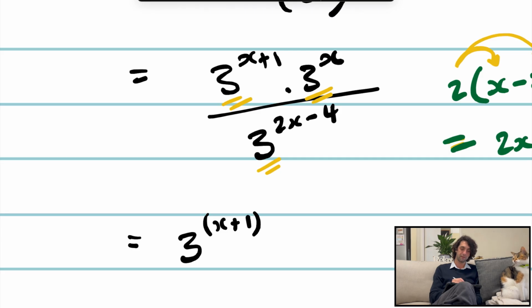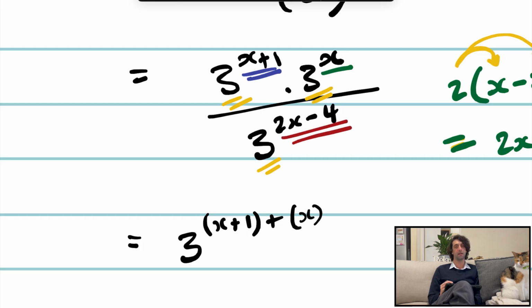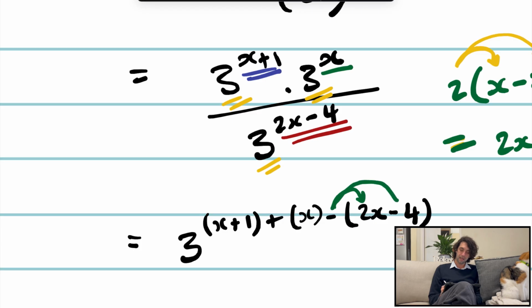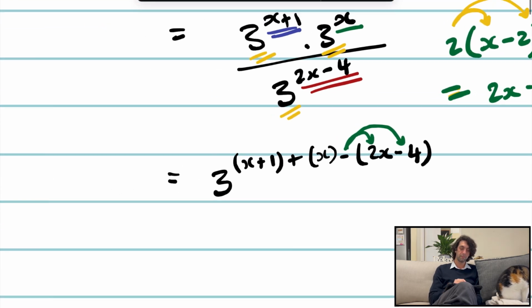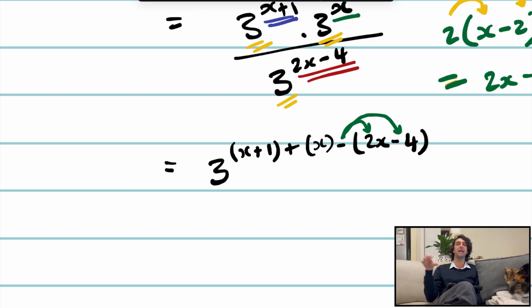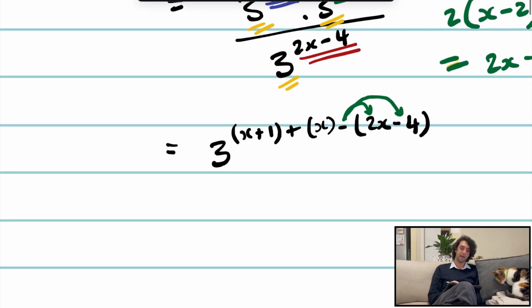That's x plus 1, okay? That's this one over here, plus an x, right? That x is by itself, but we can just put it in brackets anyway. And then it's going to be minus 2x minus 4. This is where most of you make mistakes. That's minus 2x minus 4. And you make mistakes because you forget that this negative actually comes in and changes the sign of both of those terms inside of the brackets there. Okay, so put them in brackets and then add and subtract them so that you avoid making silly errors.